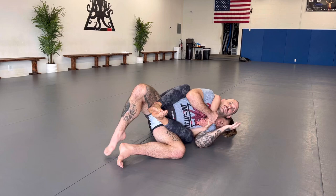So when you have your back taken, you wanna always keep your primary hand in the fight. This hand can do a lot of different work. My primary hand needs to stay in the fight, defending the neck, okay? So I'm playing here. Now, if we go to the underhook side and her head stays as a wedge between my head and the mat here, she's in a good spot. She's gonna be able to attack me, she's gonna be able to do her work, okay?